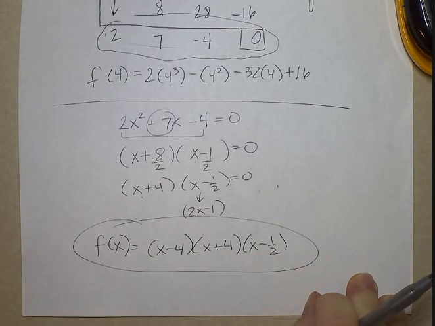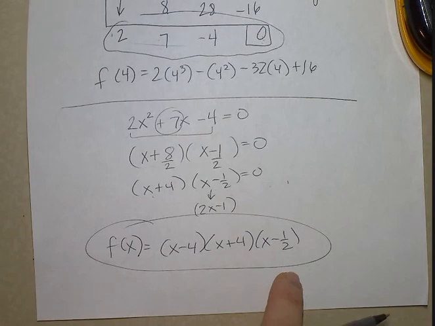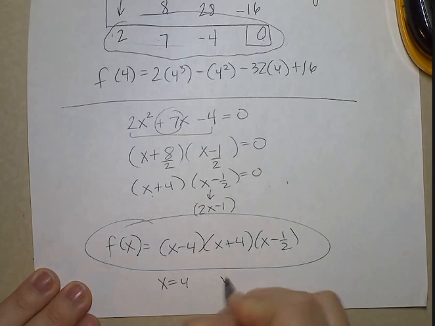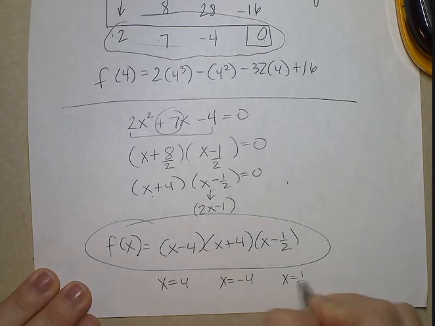Step 1 is check to see if the factor works. If it does, you proceed, and then you write it in factored form. Thumbs up, thumbs down right now. Okay, the last step is going to be the easiest if you can get this far. The third part of this problem says now list all of the solutions. X equals 4, x equals negative 4, x equals positive 1 half. Done.